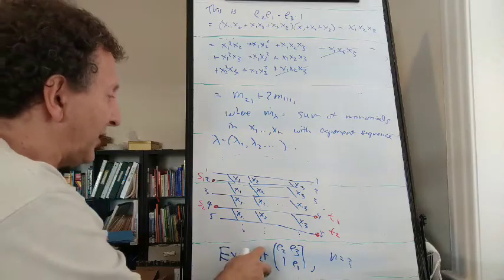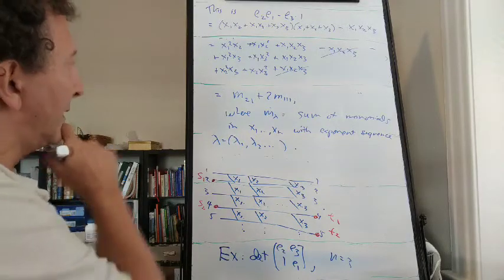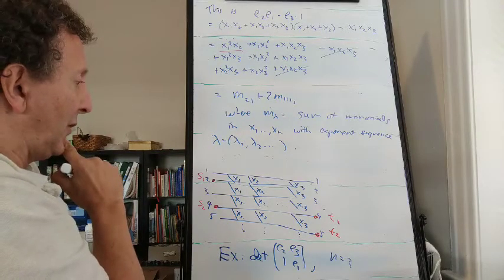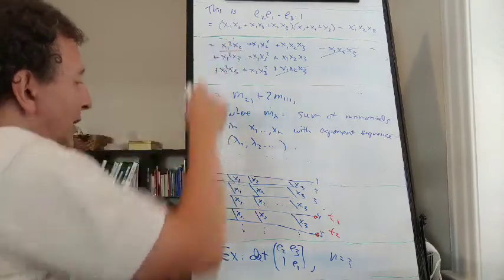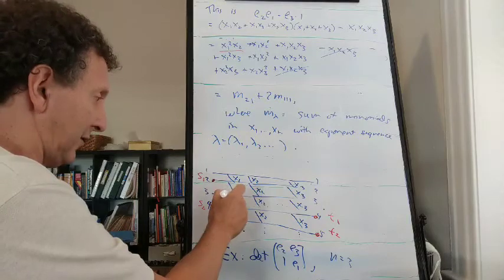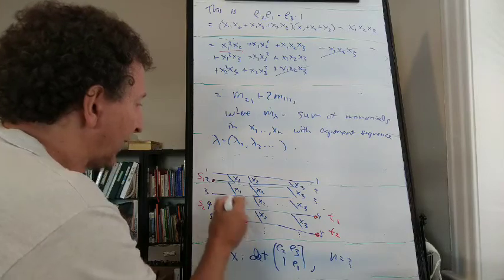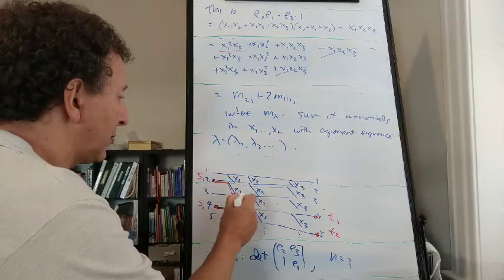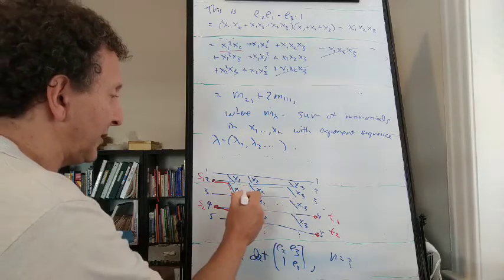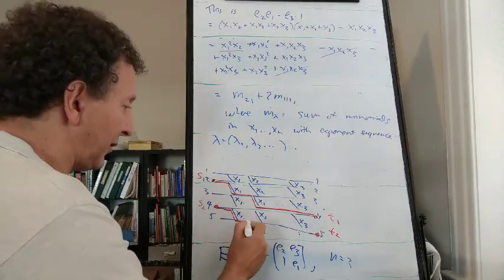Alright, so if we want a non-intersecting path from these sources to those sinks, let's see if we can get the one that has this weight. So we have x1 squared. Now no path can take an x1 edge twice because of the way they're slanted, so that you finish one too late to take the next. So I guess both paths have to take an x1. And then an x2, well, the first path has to go down one more level to get here. So there's a path of weight x1, x2, and here's a path of weight x1.